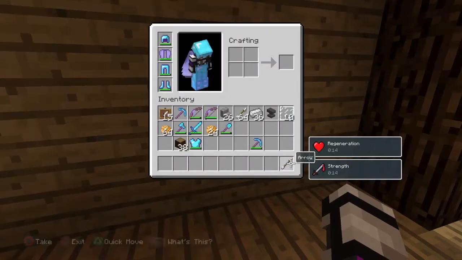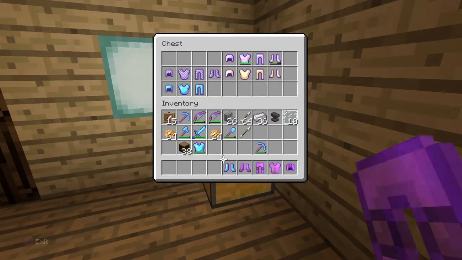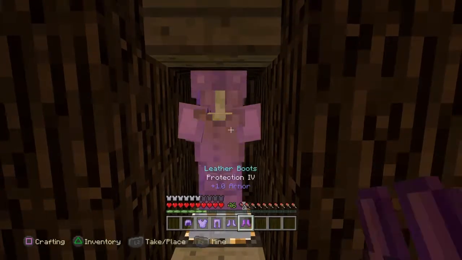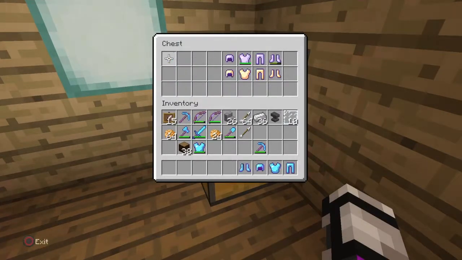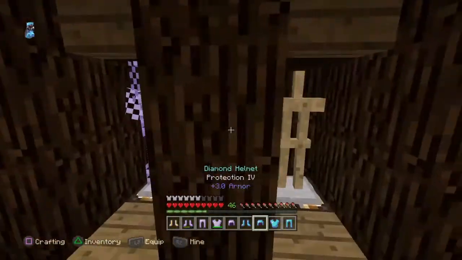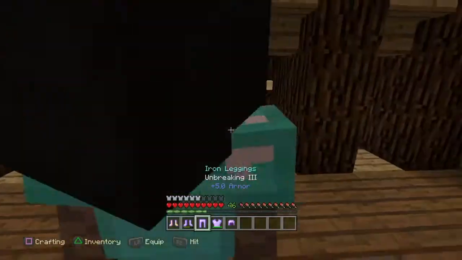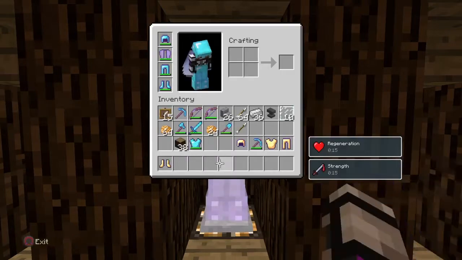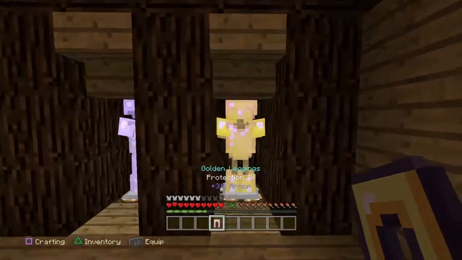So let's get our inventory full. Let's start with our leather. Oh, no, not diamond yet. And chain. So right here is gonna be leather. Looking beautiful. Chain. And then we're gonna get our diamond. And let's get our other armors here. Diamond. Oh, no. Let's put our iron. Oh, no. Iron. And then let's get our gold out. And gold. Looking good, guys.